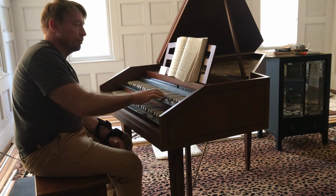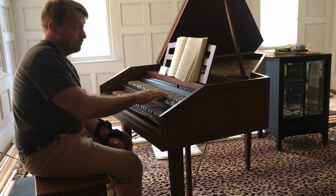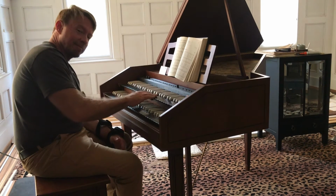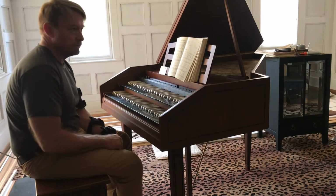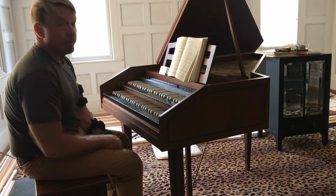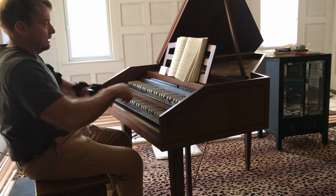But here's the dispute. Okay, I like this ending, but it is different than they have in the 82 hymnal, and it's different in other hymnals that I've seen. So here's Hark the Glad Sound.